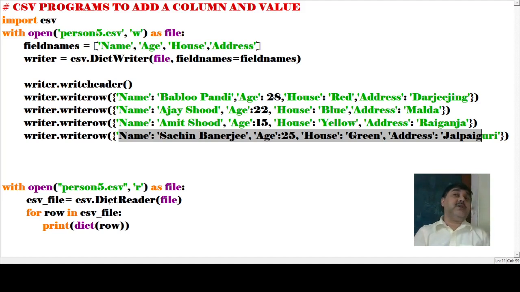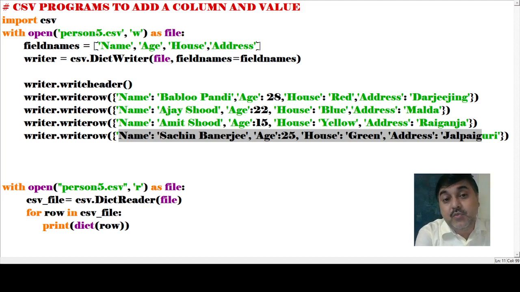So each of these sections is implemented in a different form or a different way. As you can see here, the file has been opened in two modes: one is for writing mode and one is for reading mode.